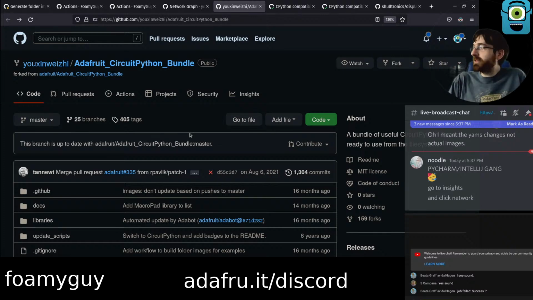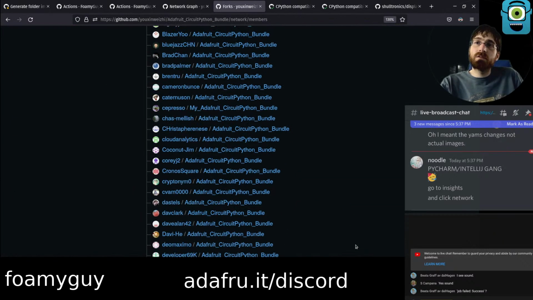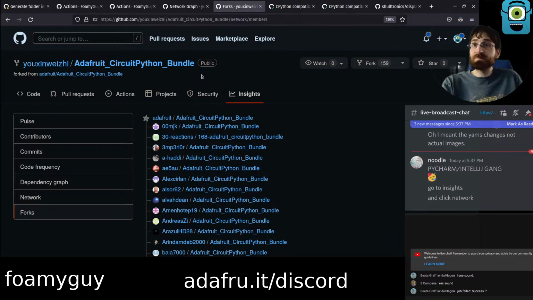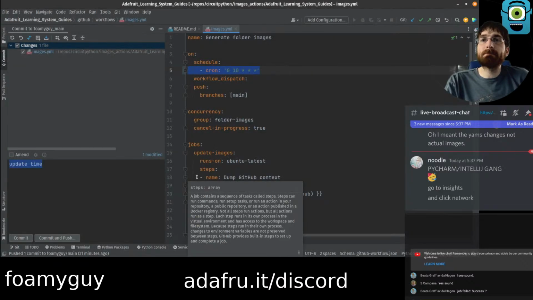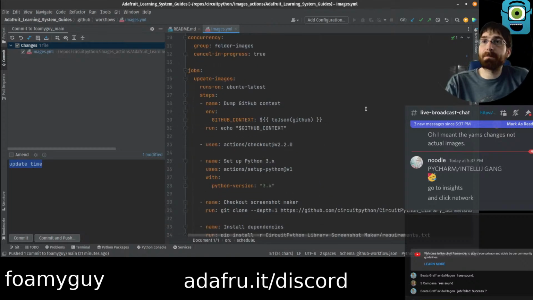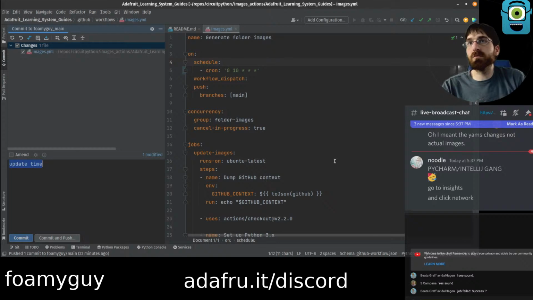We probably should, in spite of the fact that it would have made this a lot more difficult to troubleshoot, we should probably, oh hey, there's forks here too. But that's this page, which doesn't tell you how new they are. Yeah, network was the right place. We should probably limit it to only Adafruit. I know we do that with some stuff. And then if somebody needed to test something, they could just turn that off. So we do want to commit these back.